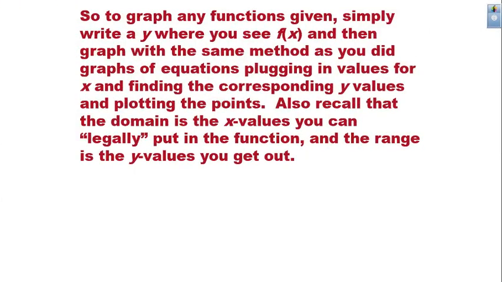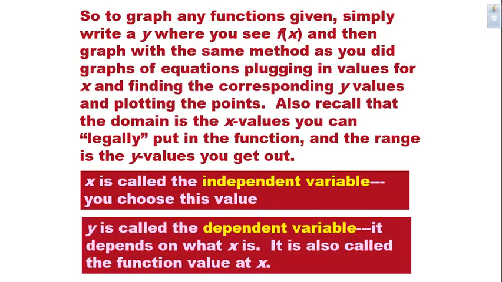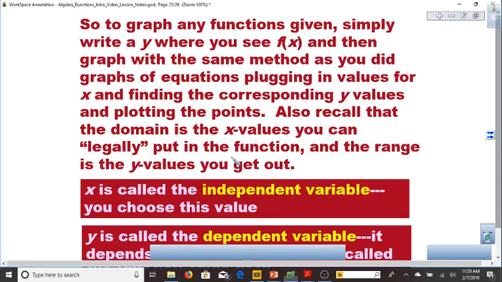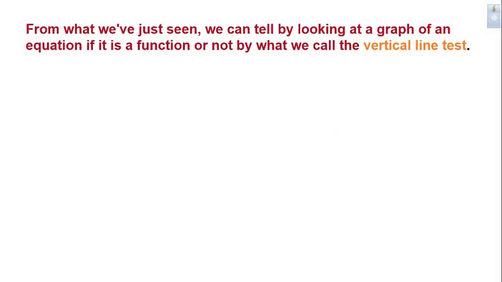That said, and this is useful in other areas as well, when we're talking about functions, we have the input variable, which is the variable that we choose. The person evaluating the function chooses the input variable, so it's called an independent variable. But the output variable depends on what is chosen and what function you plug it into, so that's called the dependent variable. The independent variable is an independent choice by the person evaluating the function, and the dependent variable is dependent on what function you have and what you plug in.